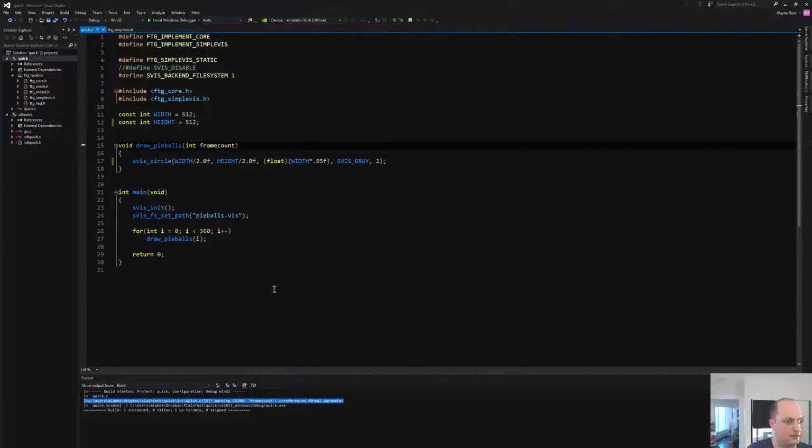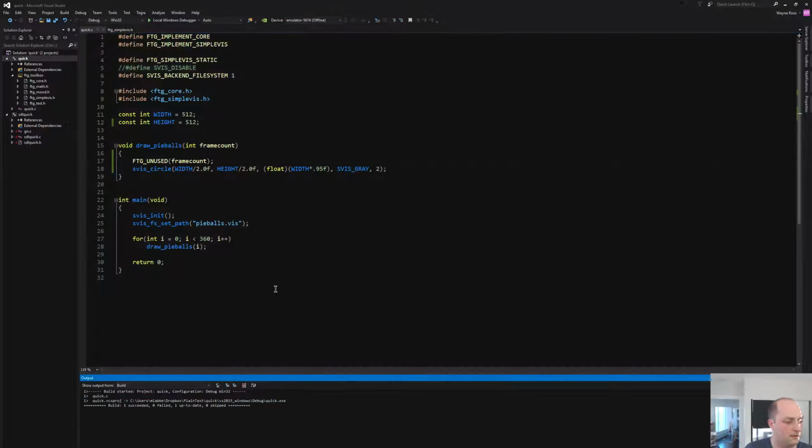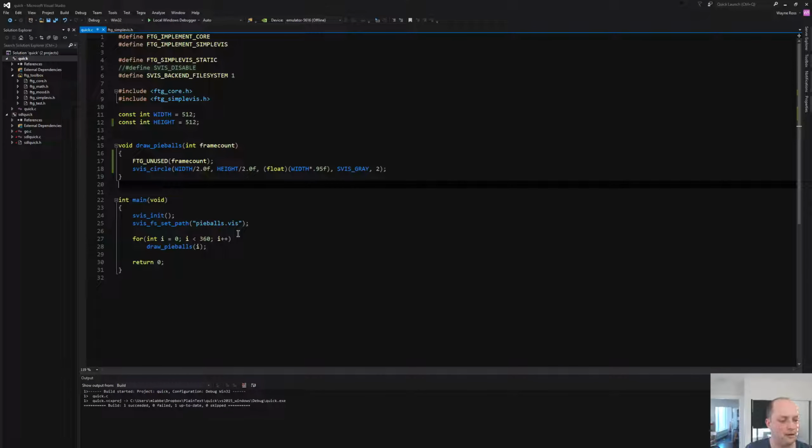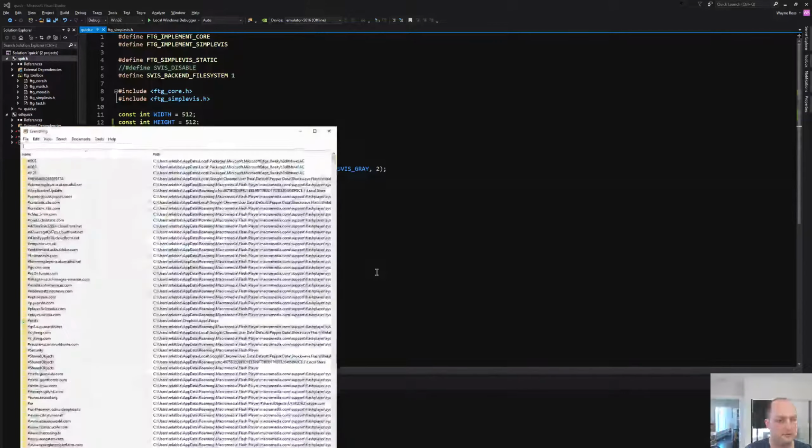Frame count. FTG unused frame count. I'll shut it up for now. It's a little macro. All right, so this should create a pieballs.viz. And exit. Let's find that file.